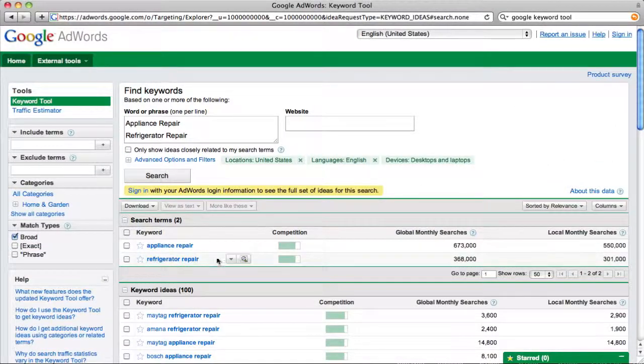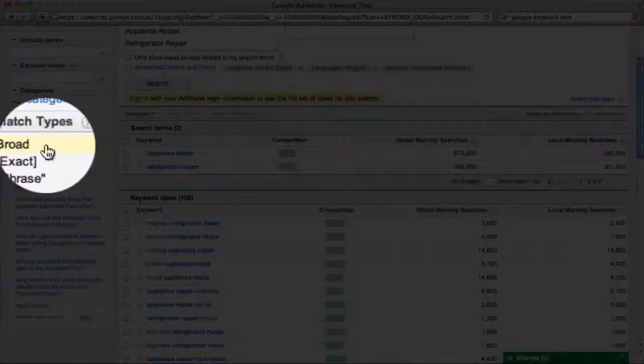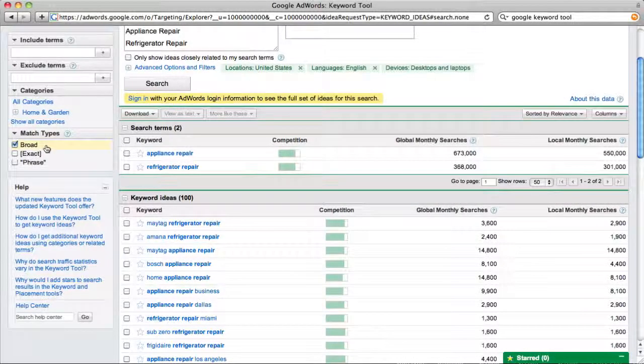All right, this is pretty quick. So you'll see a little line here that indicates these are the words I selected, and everything below it is Google's suggestion, and we're just going to kind of play with this in a minute. Now notice I also looked at broad matches, which means we're going to see all kinds of different words and phrases included, like Maytag and Amana and different things. So we're just going to have to play it by ear what really makes sense.